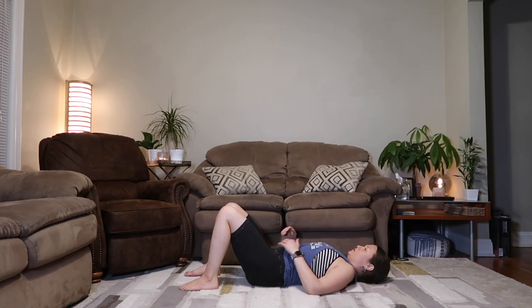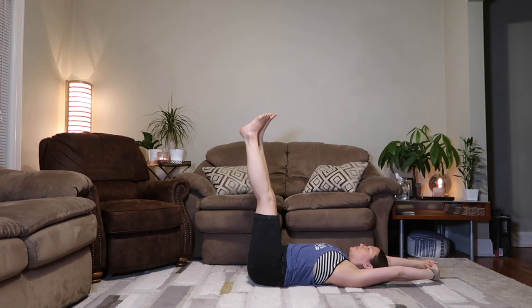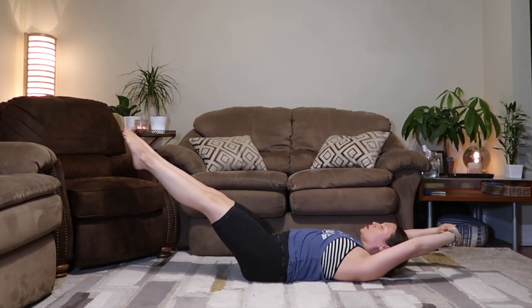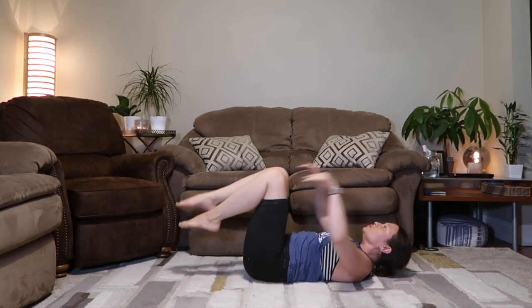Two of my favorites: reclining down to the back, extend your legs up to prepare, interlace your fingers, flip your palms, and then any amount you find your hollow hold. Press your low back into the floor, press out through the hands, point energy through the toes. The catch with your hollow hold, your low back is your anchor. So only lower the arms and the legs as low as the back can stay super glued down to the ground, building core strength, and that will bring you more stability in your inversions.